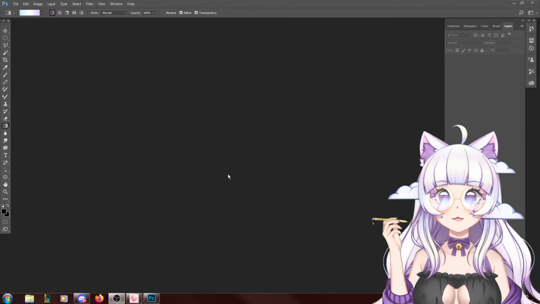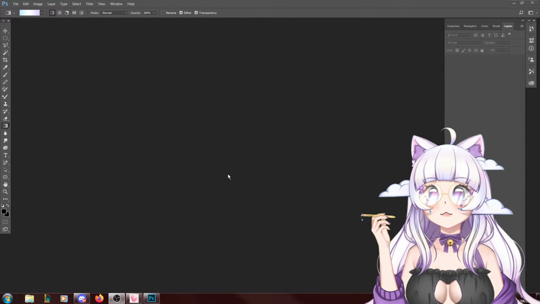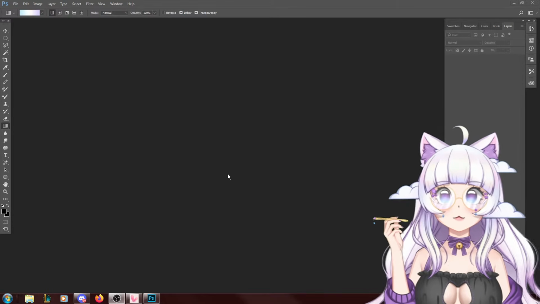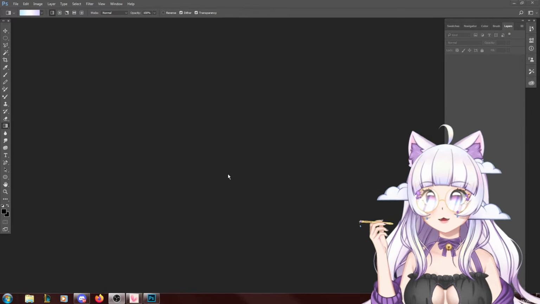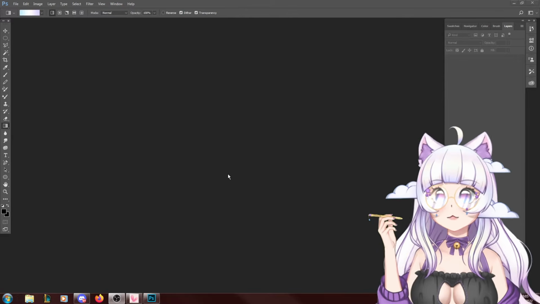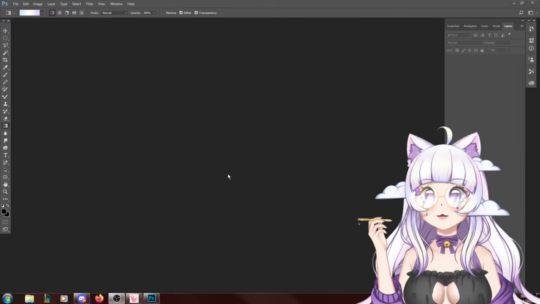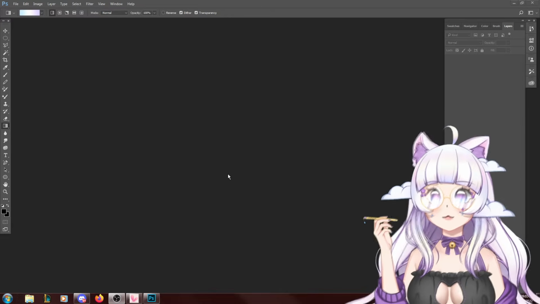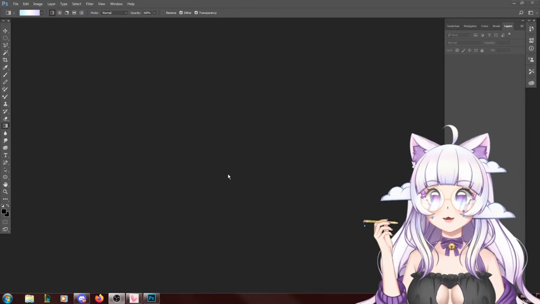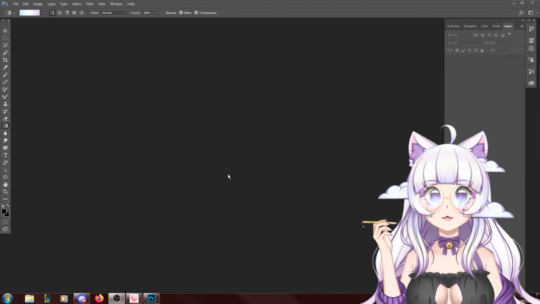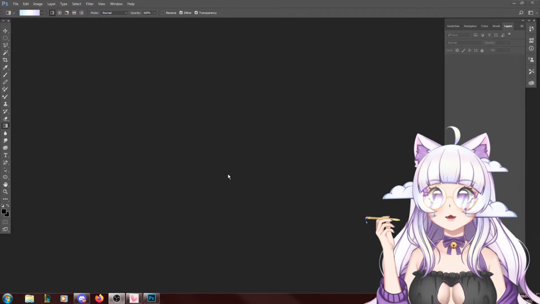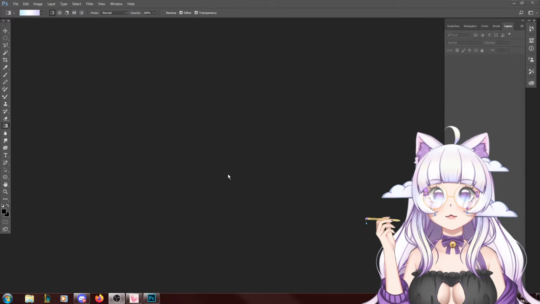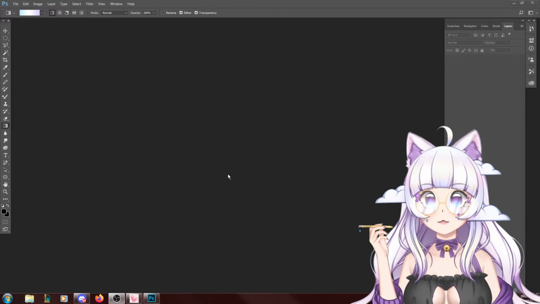If you didn't know, Live2D reads Photoshop format, so PSD format. Now, I understand there's some people who probably can't use Photoshop, or maybe you don't want to invest in Photoshop, even though there's ways. There are free programs that let you export in Photoshop format. One program I can think of is Krita, which is free. You can look that up.